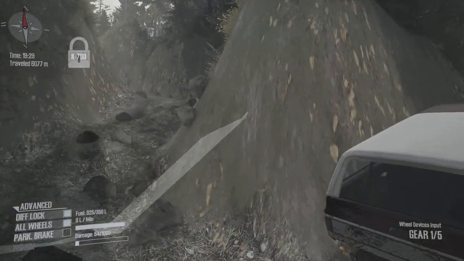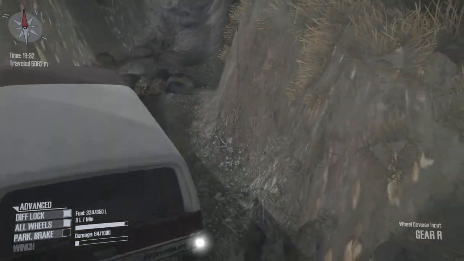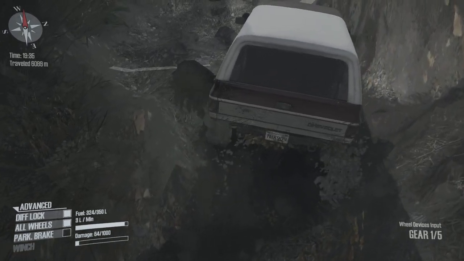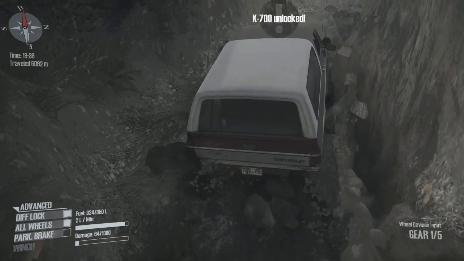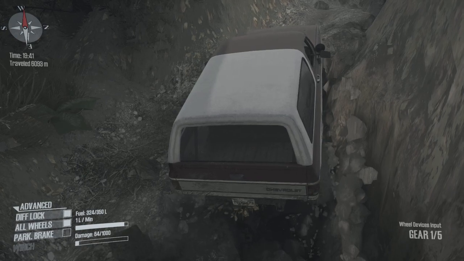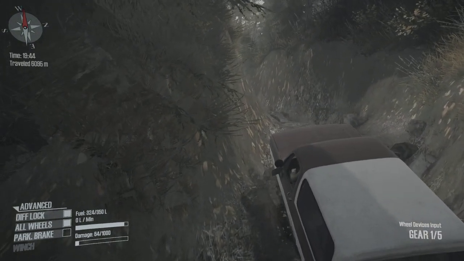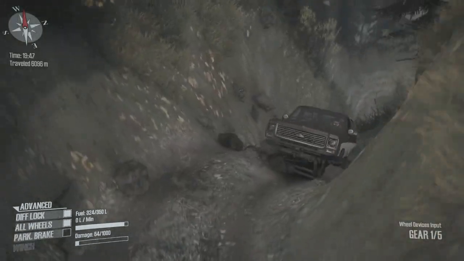Oh, wrong way. Here and unlock the K700, which I think is the tractor. Alright. Just roll up. Can't believe the traction that this vehicle has down low.